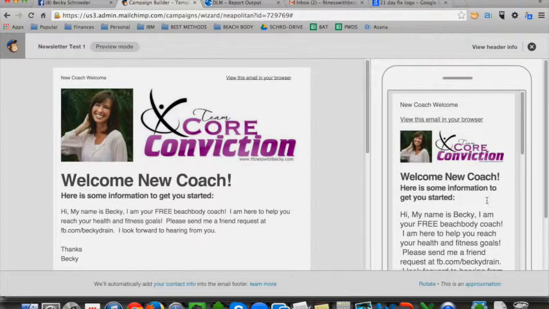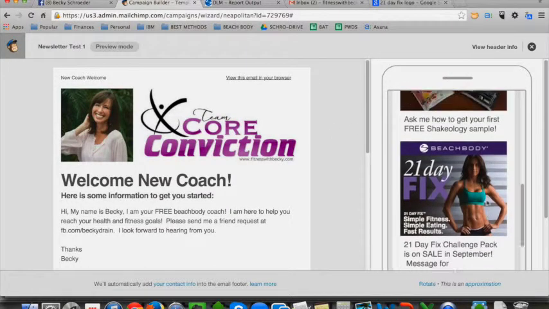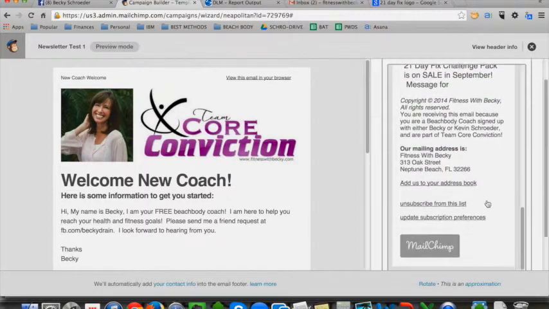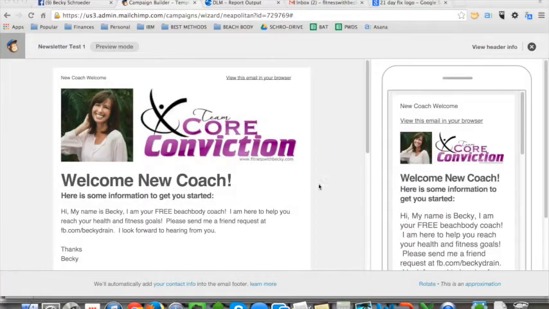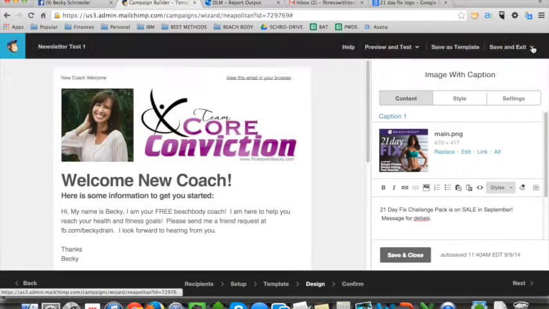And then this is pretty cool. You can also see what it looks like on a mobile device, how the pictures show up. I really like that since most people... Sorry, my QuickTime died. So anyway, if you're happy with what you see here, then click on the X to go back to the editing page.